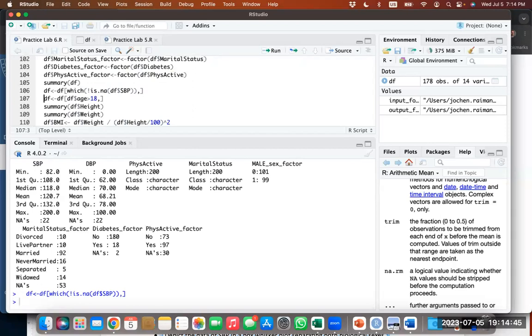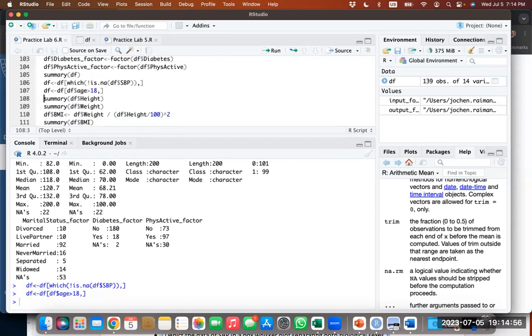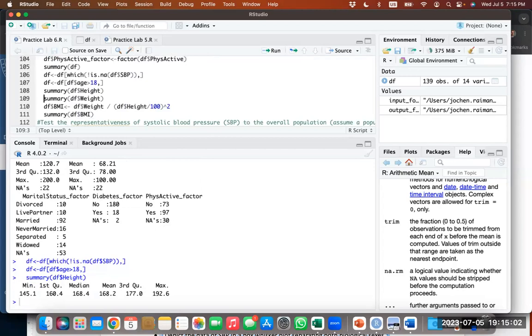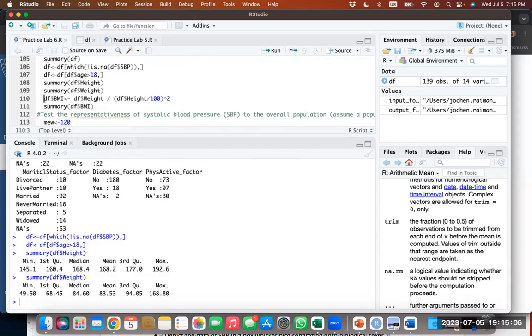Then line 107 removes all that are younger than 19 years old. So only those that are older than 18 will be in there. Kicks out another 40 or 39. So now we have a summary of height and weight on line 108 and 109. That's just giving us a central tendency, a little bit of an idea of how the data distributes, min and max values.